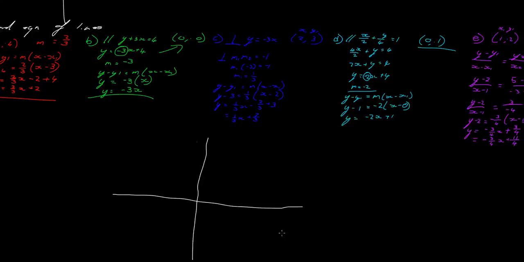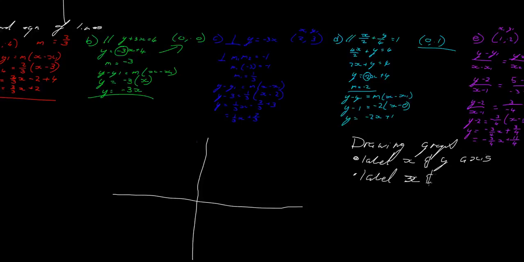Generally, when you're drawing lines or graphs, for that matter, drawing any function, things you must do: label the x and y axis, label the x and y intercepts of each line, and label each line. I'm not going to label the x and y intercepts here because they didn't ask for it specifically, but you should, just to be safe. And I've shown you how to label the x and y intercepts in previous examples. But we do need to label our x and y axis.